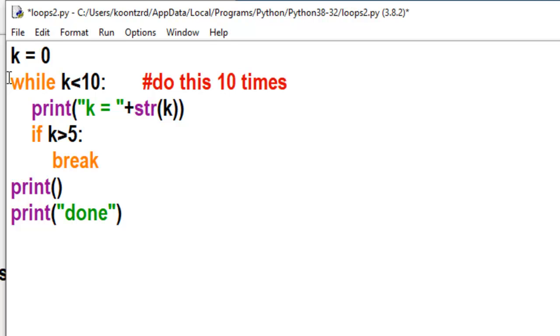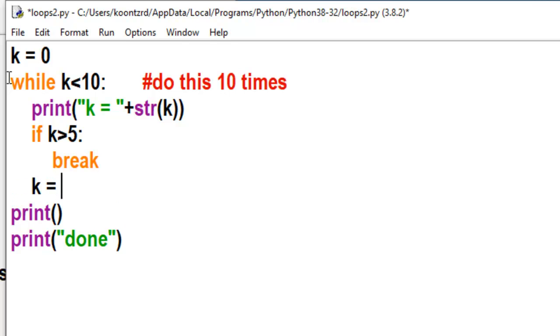So we're basically doing the same thing over and over. The one big difference is that I have to increment k by myself because I'm in the while loop. So here I'm going to say k is equal to k plus 1, or I could shortcut that and say k plus equals 1. Unfortunately, in Python, I cannot do k plus plus, which is what I'd really like to do. So k plus equal 1.